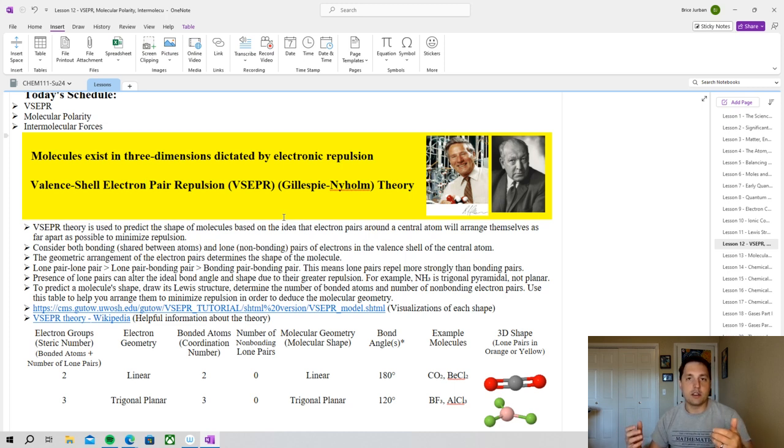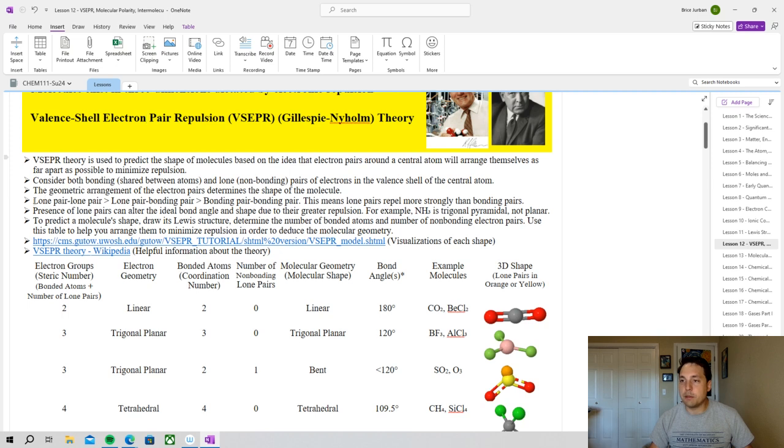So we can expect that the molecule will space itself out such that the electrons are as far away from each other as possible. Now we're going to make some geometric arguments in here. And the next lesson, which is on molecular orbital theory and valence bond theory, will help us understand why some of these orbitals arrange themselves in the way that they do. But for now, we're just going to learn how to figure out what the shape is based off these simple principles.